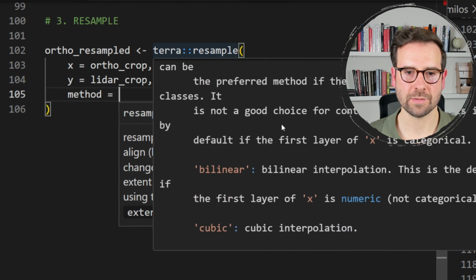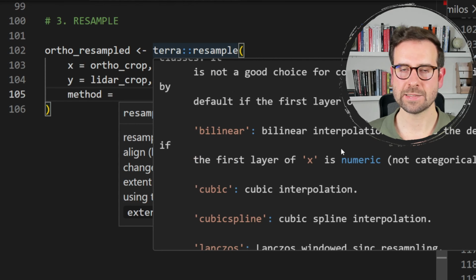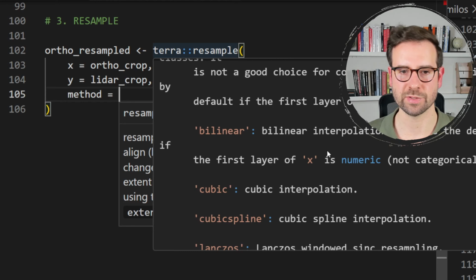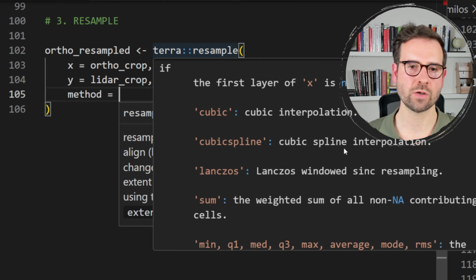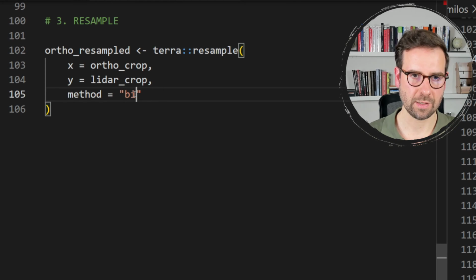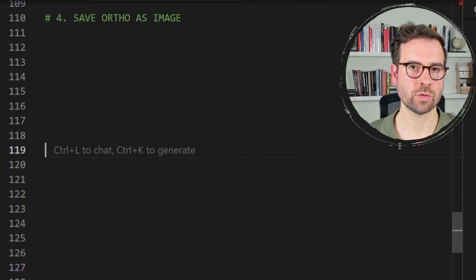The default is the bilinear method, so it's bilinear interpolation. And this is one that comes in handy in our case because both of our raster files have values that are not categorical, so they're continuous. There are also others like cubic spline, etc. So we're just going to be going for this bilinear because we want to use the orthographic file as a layer in rayshader, as we did in one of the previous tutorials.